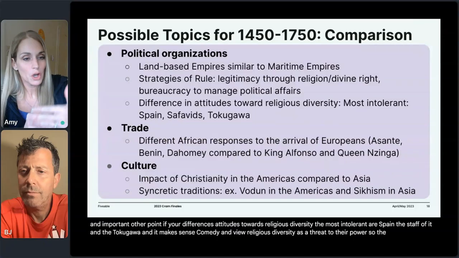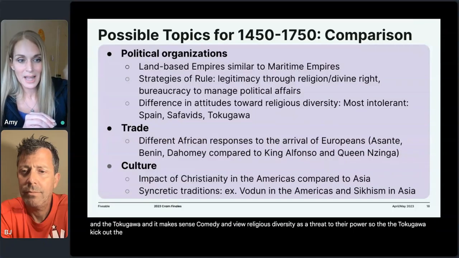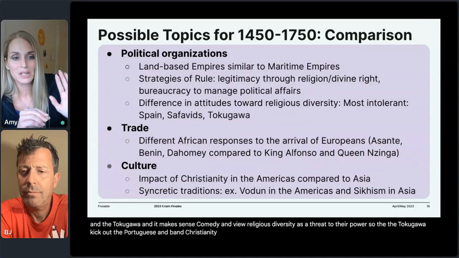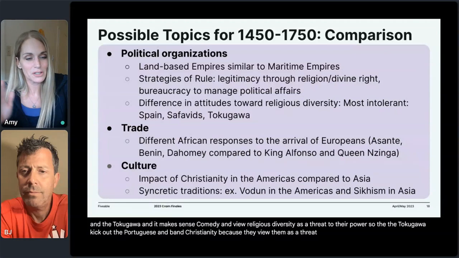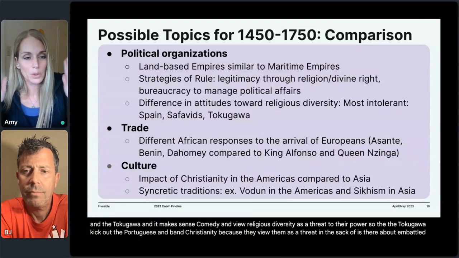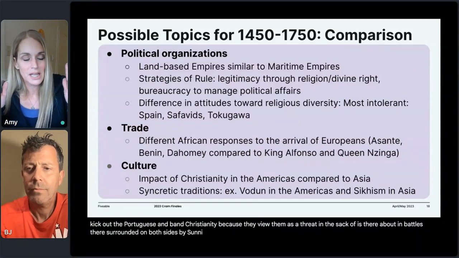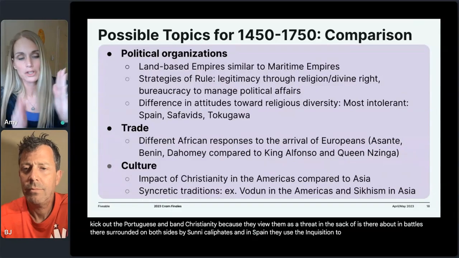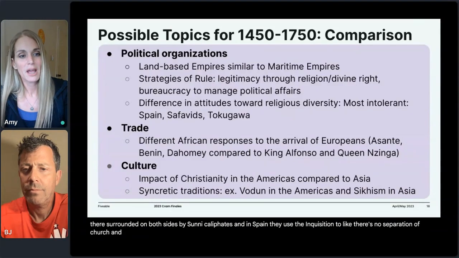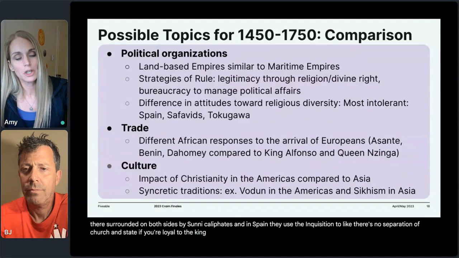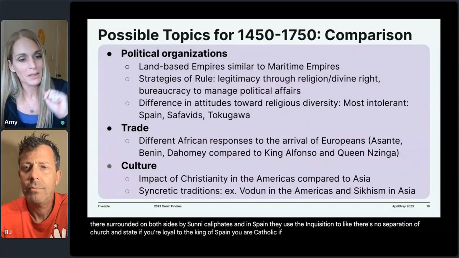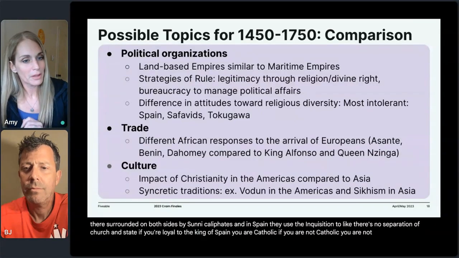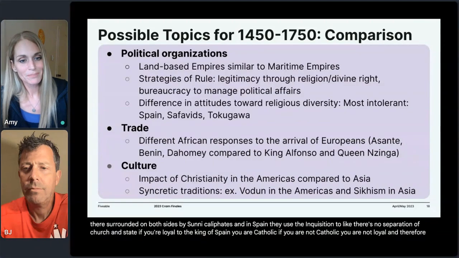So the Tokugawa kick out the Portuguese and ban Christianity because they view them as a threat. The Safavids are in battle, surrounded on both sides by Sunni caliphates. And in Spain, they use the Inquisition; there's no separation of church and state. If you're loyal to the King of Spain, you are Catholic. If you are not Catholic, you are not loyal, and therefore must be tortured.